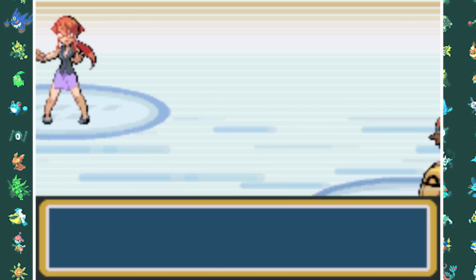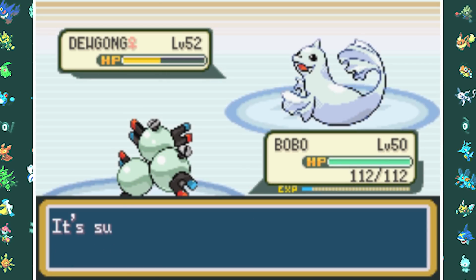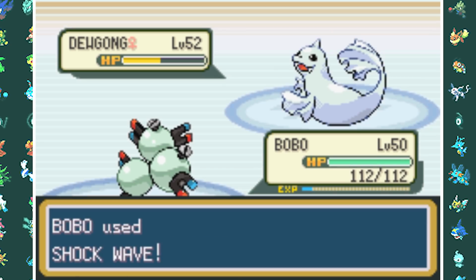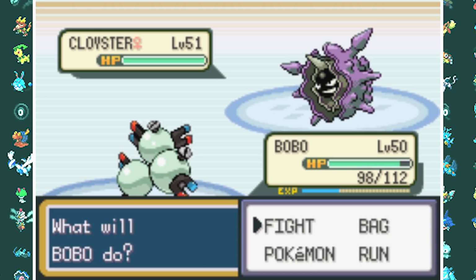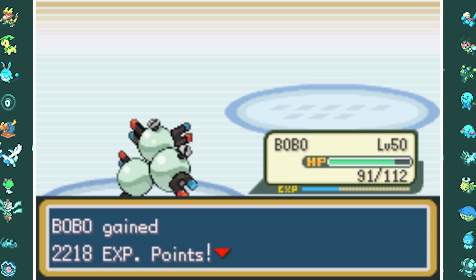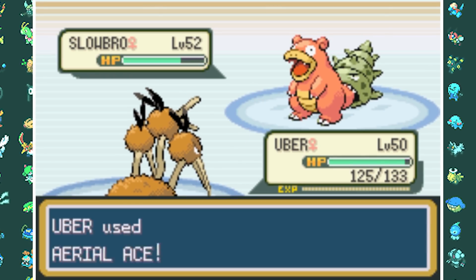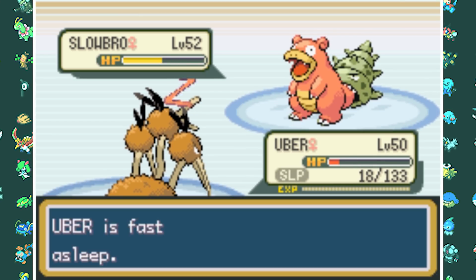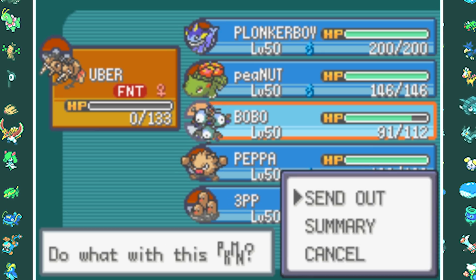With Bobo on the team, I was able to take down her first Pokemon Dewgong with just 2 Shock Waves. Next up is Cloyster, and after setting up 2 Protects to stall out my Shock Waves, my third one hit and took out the Clam. Slowbro is next, so I went into Dodrio and hit it with 2 Aerial Aces before we got taken out by an Ice Beam and a Surf. So I switched back into Bobo, hit it with a Shock Wave, electrocute the Slowbro, and take him out.